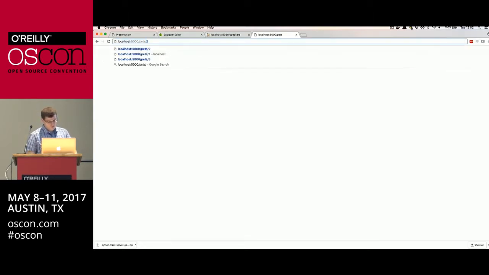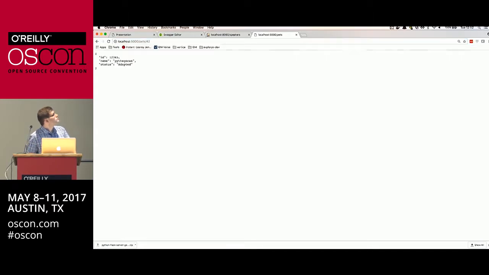But if I go to 42, for example, I'm getting back this example that I defined for it. So you can see the different behaviors. If you supplied an example in your endpoint, you're going to get it back from the mock server. If you forgot to add examples, but the endpoint is defined, Connexion is smart enough to say, OK, this doesn't have an example response defined for it.